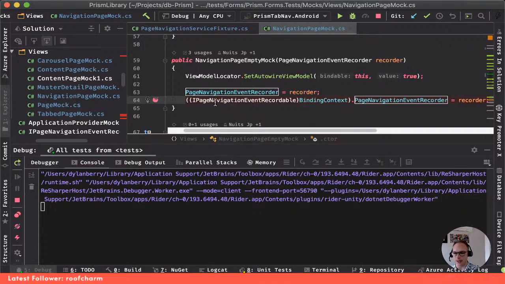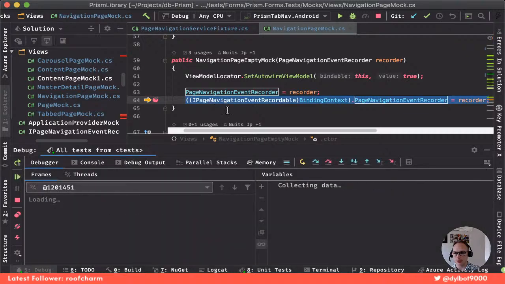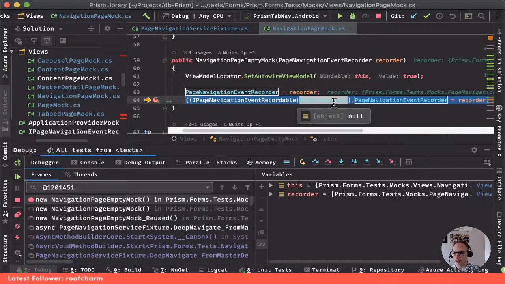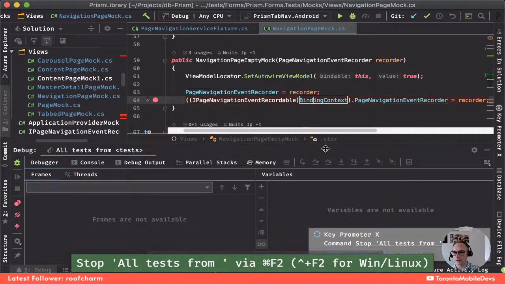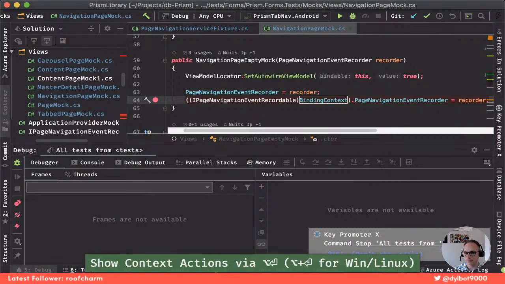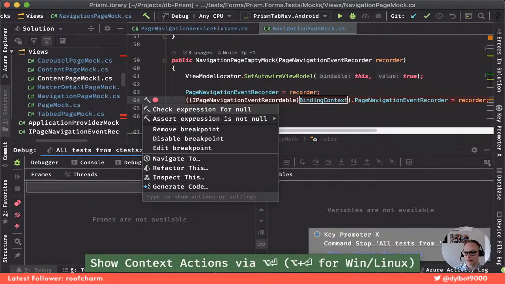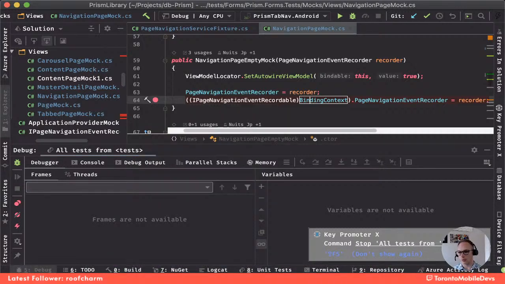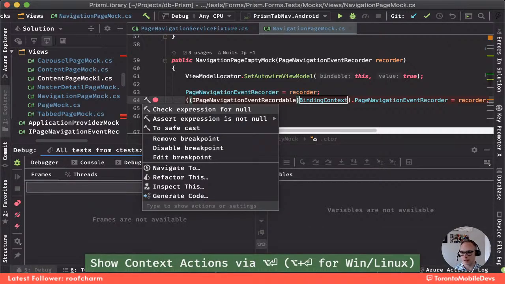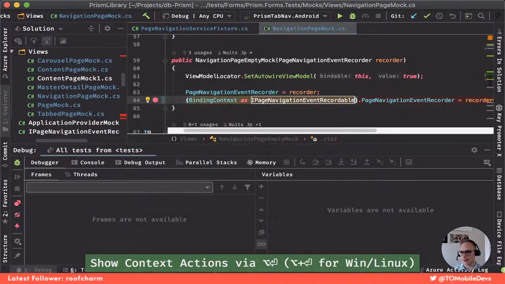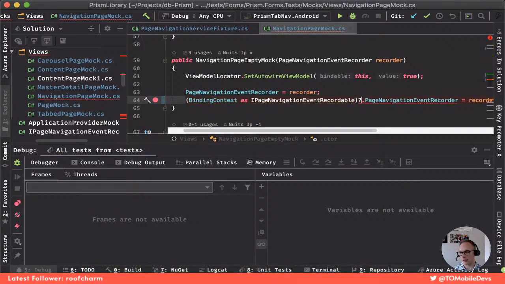It's casting to this interface. Binding context is null. There we have it. Really, I want to change this cast.